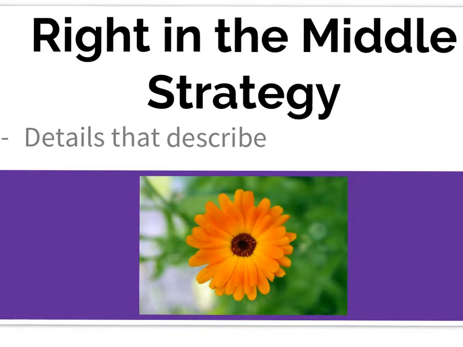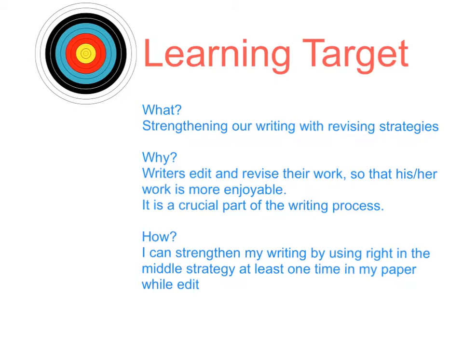Right in the middle strategy, details that describe. Our learning target for this lesson: what we're doing is we're strengthening our writing with revising strategies. The revising strategy we're going to be using today is called right in the middle. Why do we need this? Because writers edit and revise their work so that his or her work is more enjoyable. It is a crucial part of the writing process. How are we going to do that today? I can strengthen my writing by using the right in the middle strategy at least one time in my paper while I edit.